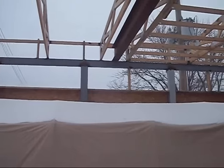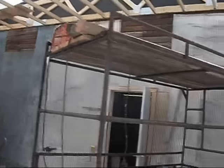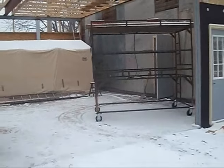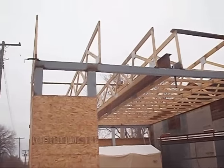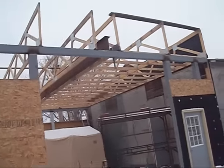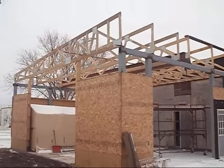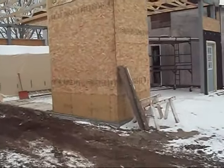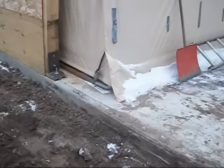That wall's ready to put the sheeting all the way up on it. Let's see if I can walk back here and give you kind of a front view. There you can see the rafters. I haven't done nothing on this side yet. You see how the roof will slope just the one direction. And the sill plate and the beam I just showed you inside will go right in this area, because right there, where my foot is at, that's the center.